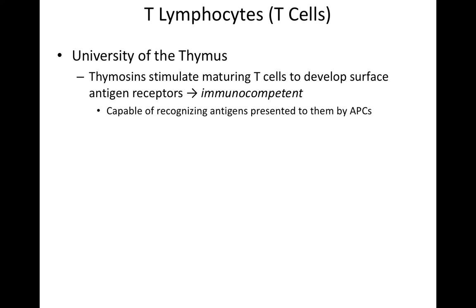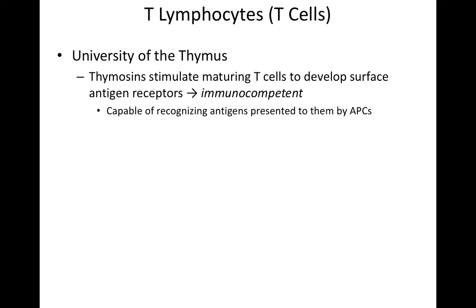What the receptor looks like is based on the specific set of genes that particular T cell got. And the best way I can describe this is picture that our alphabet only has 26 letters, but we can rearrange them in a huge number of ways to get totally different words. So you have specific cassettes of genes that get allotted into these different populations of immune cells, and it allows for pretty much almost theoretically unlimited versions of these receptors. And each one is going to be a lock and key with the antigen it would bind to. So each one of these receptors is slightly different in its shape.